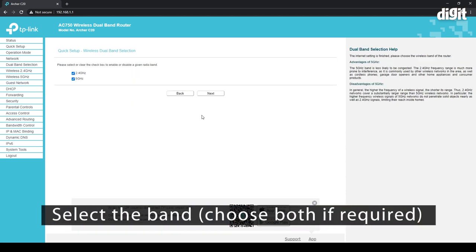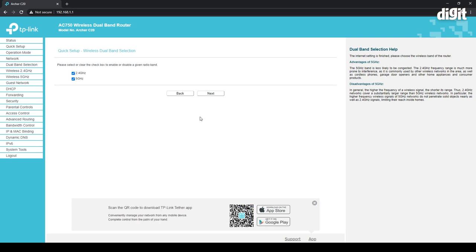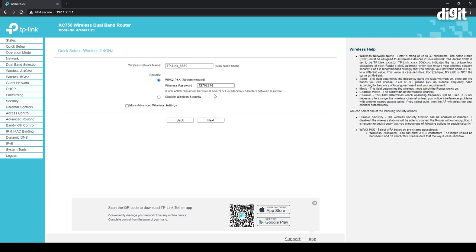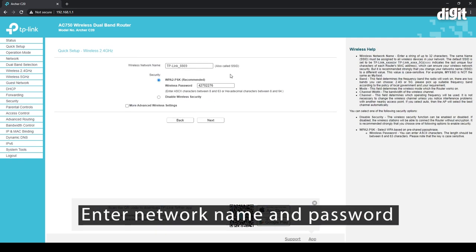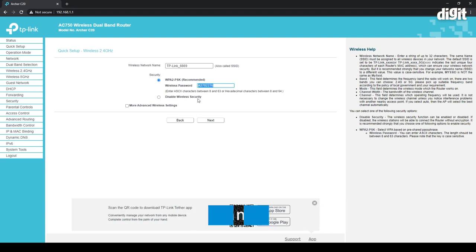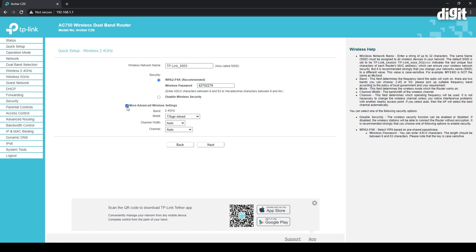This is a dual band router, which means there are two bands functioning, 2.4 GHz and 5 GHz. You get to select which of these need to function. You can have both of them running at the same time without any issues. Next, you get to pick the wireless network name or the SSID for your wireless 2.4 GHz band. And also, you can set up the password. Please choose strong passwords for both 2.4 GHz band as well as the 5 GHz band. In case you wish to toggle any of the advanced settings, you can pick the channel, the mode, and the channel width. Most of you do not have to touch this setting. Click on next. Follow the same procedures for the 5 GHz band.